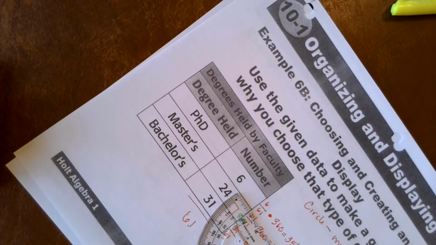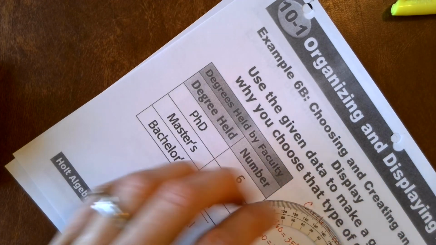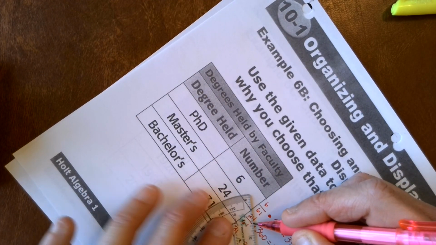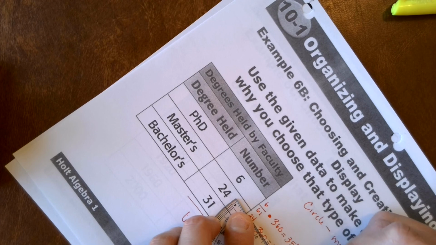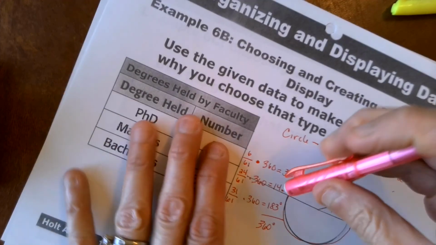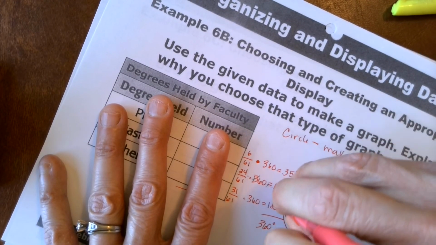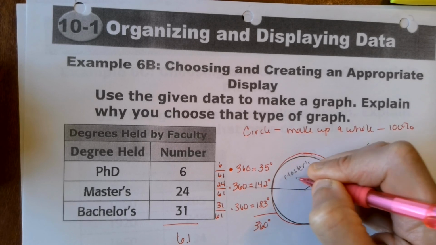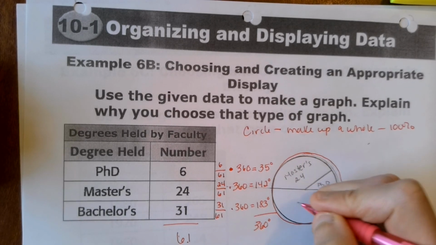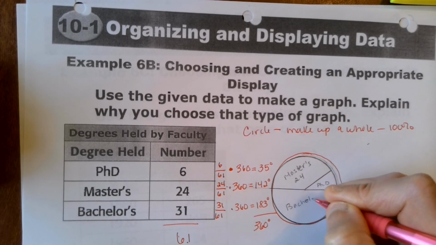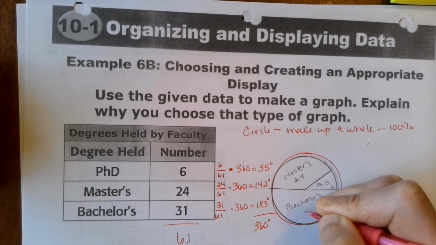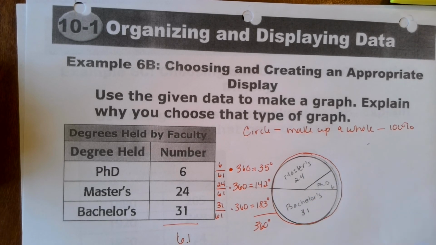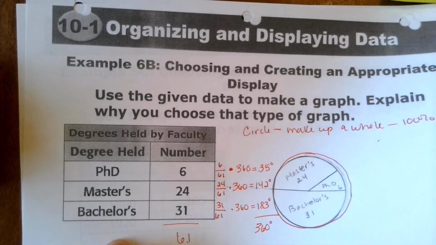I gotta double check that it doesn't. Oh yeah, it is right. Sorry. Oh, there's my dot. Oh, look at that. I like to be nice and neat. Okay. So that is the masters. There are 24 of them. And of course, what's left then is your bachelor's degree. And that would be, well, we're putting the number in, 31. Okay. So that is probably the trickiest part of this section, which you'll be fine.